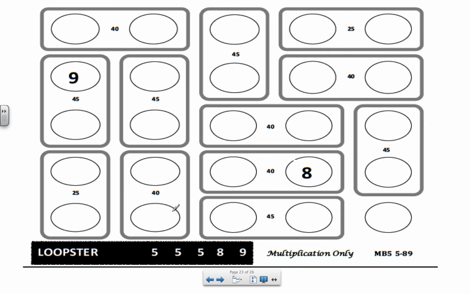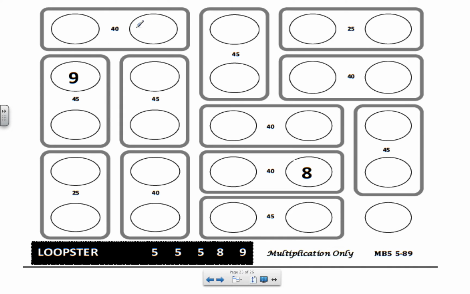Okay, now the hardest puzzles that we're going to be doing for now, because there's even harder ones later, but for now is a 5 by 5 puzzle. It's got 5 rows, 5 columns, same thing. Look down here. There's going to be 3 5s in every row, an 8 and a 9. There's going to be 3 5s, an 8 and 9 in every column. Okay, so a little bit more challenging. So let's start here.